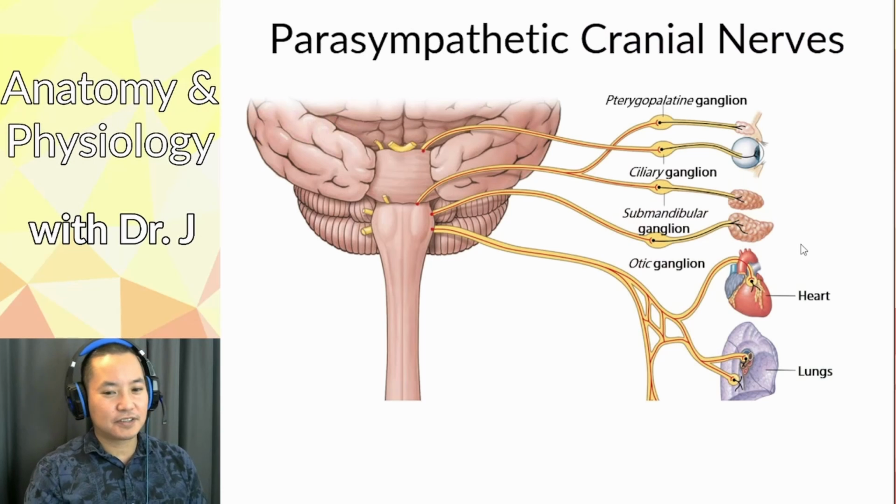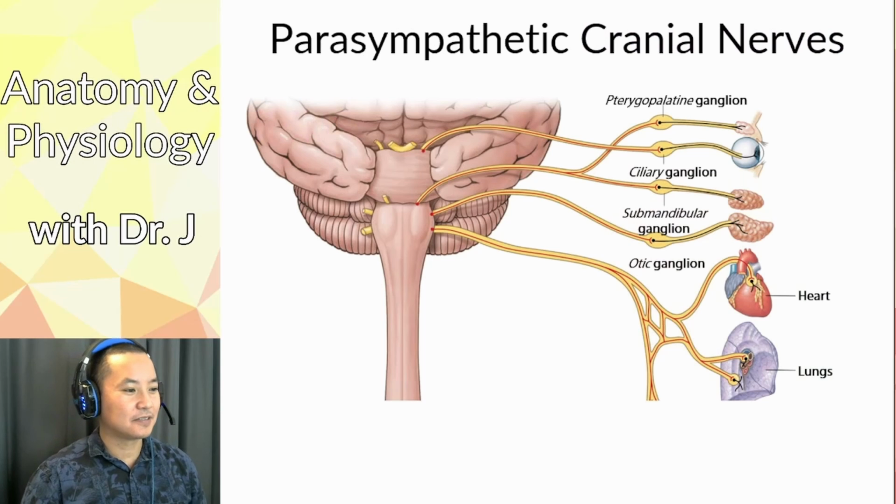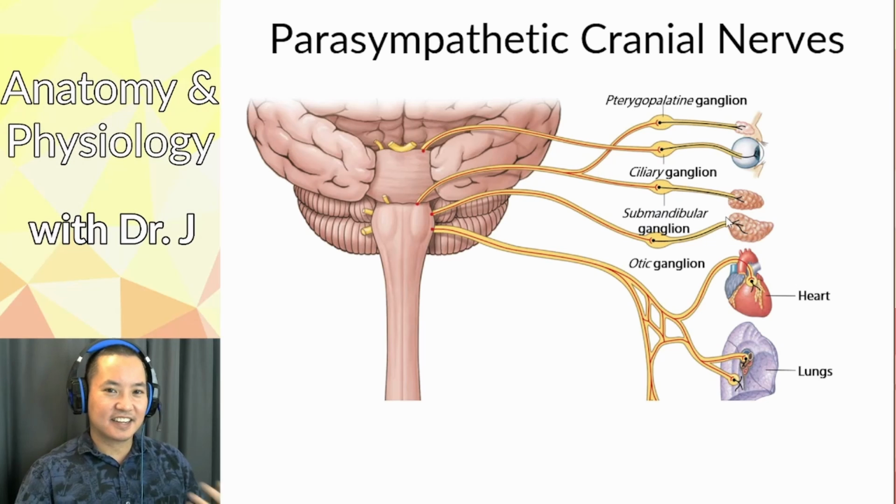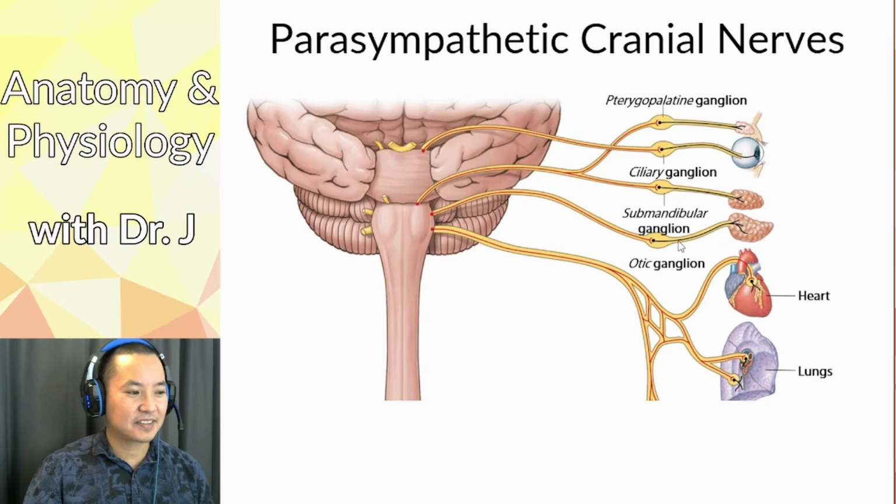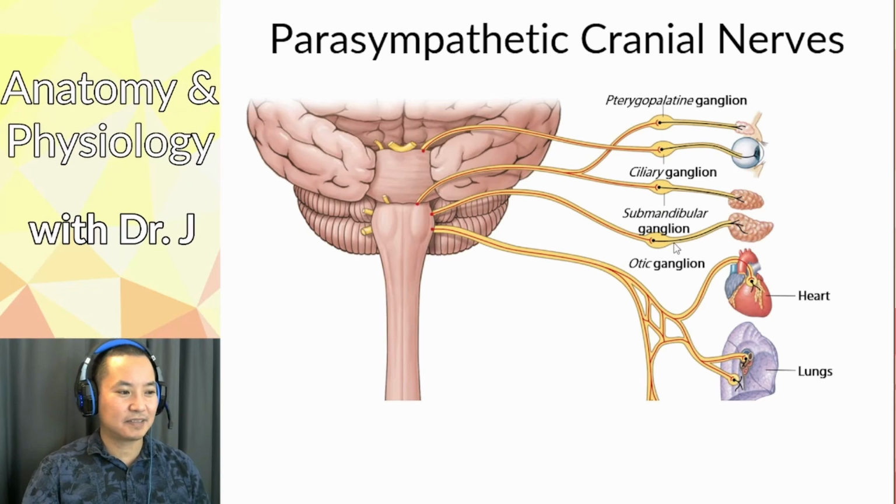Now, a little review of parasympathetic anatomy. We talked about pretty much the head and all the pure parasympathetic fibers and activity that leads to that. And remember, a ganglion is a group of cell bodies, and what we have here is all these ganglia. I italicized this because I think this is more something for advanced A&P, but there are specific ganglia that supply these tissues and organs of the head and neck.